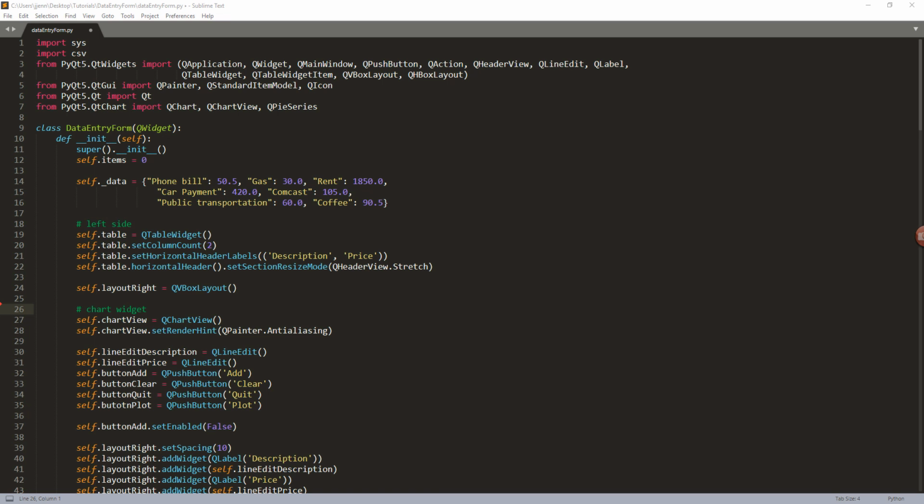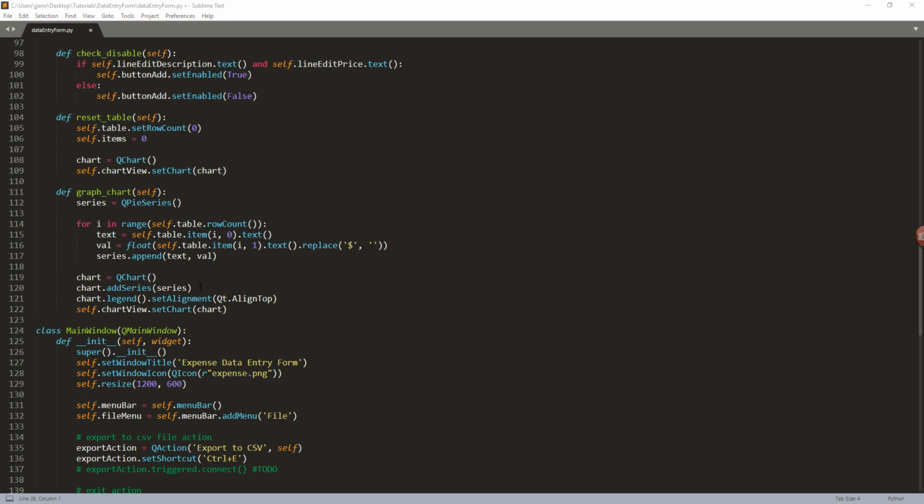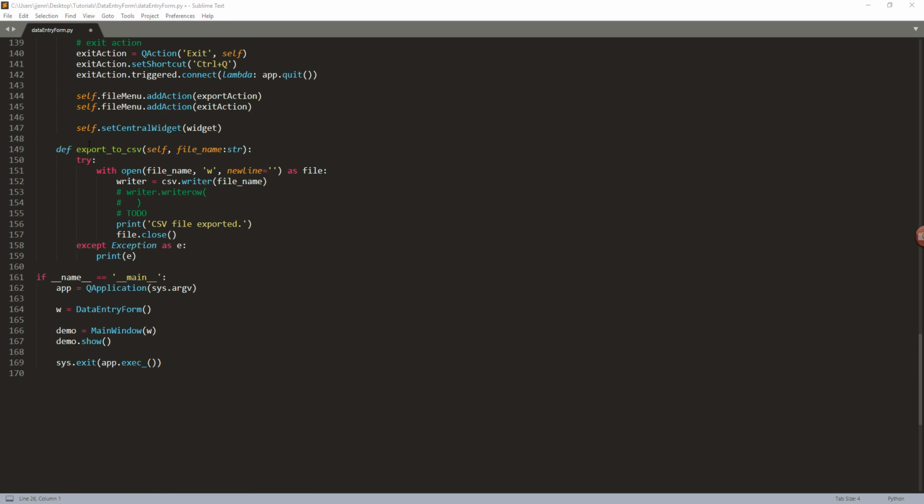So I just realized that I forgot to finish the export to CSV file method, which is this one right here. So let's finish the code. So taking the writer object, we're going to use the writerow method to insert data to our CSV file.